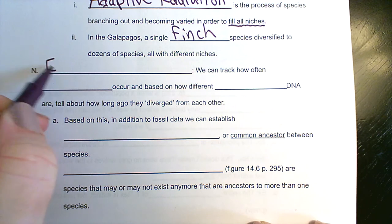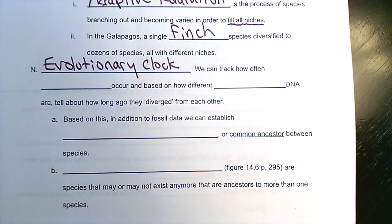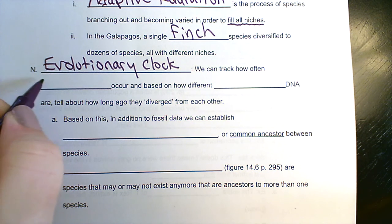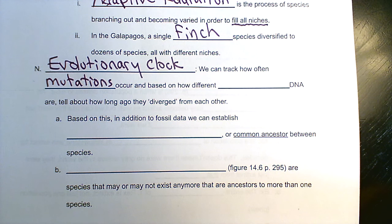I love this idea — when I took evolution in college it was very fascinating to me. This is the evolutionary clock. As far as we can tell, mutations occur at a pretty fixed rate. We can figure out how fast mutations occur, and then use that knowledge to look at one species' DNA compared to another species' DNA and kind of reverse-engineer it to set a clock as to how long ago we think they may have diverged from each other.